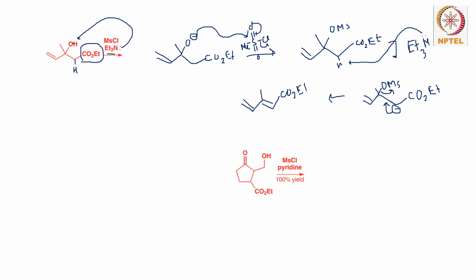Now, the next question is easier, I guess, because everything is the same. Just instead of Et3N, they have given pyridine. Pyridine also has a nitrogen, and pyridine can act as a base also. In the first class, when we were discussing aromaticity, I told you that in pyridine the nitrogen has a lone pair, and that lone pair does not get involved in the ring, because the ring itself is already aromatic. So it does not need the lone pair to get that aromaticity, and the lone pair is not delocalized in the ring.